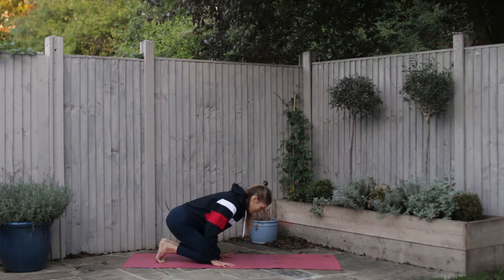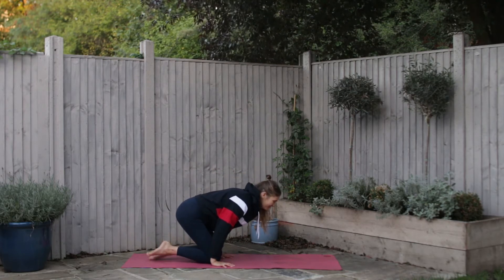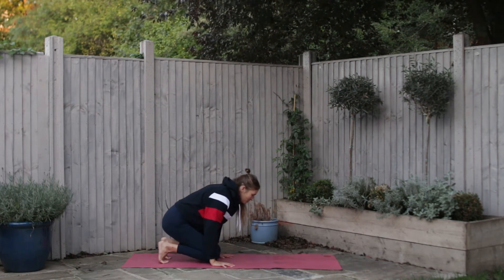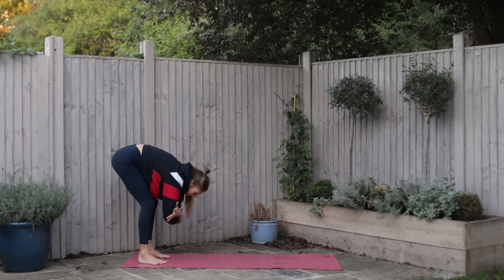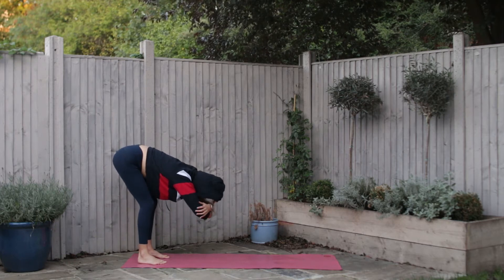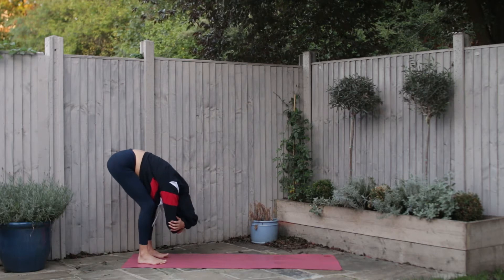Place the hands in front of the knees and pat the tops of the feet to the ground for a moment. Then tuck the toes again, push through the hands and come into a forward fold at the back of the mat. Take a deep breath and feel the back of the ribcage expand, then exhale to soften down. And again, inhale.